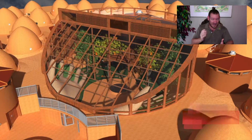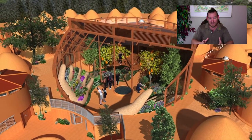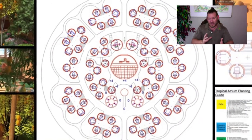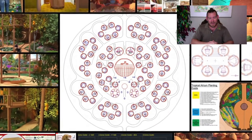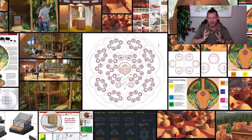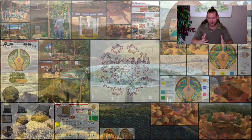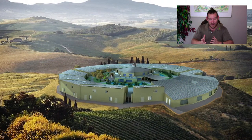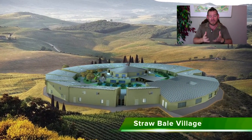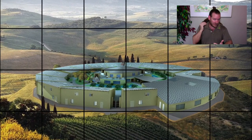Right now we're in the design phase — nine years in. We think we've got another maybe two or three years left before we're ready to start construction. Then we will build the city center, which you can see in the background, and the Earth Bag Village, which also is going to happen here in the background. We're building all of these things to create a place where people can come and experience the global eco-cooperative initiative — not just hear about it or read about it, but experience it and be a part of building it.